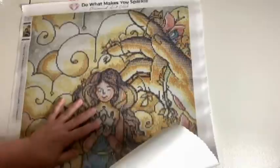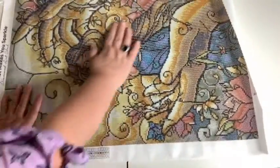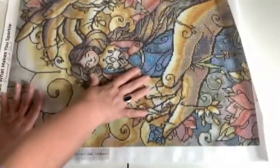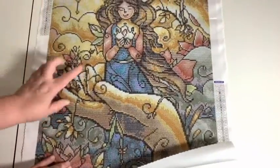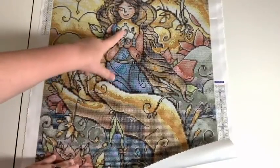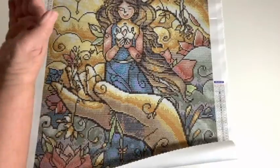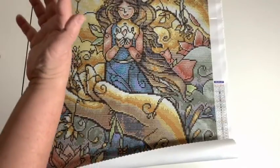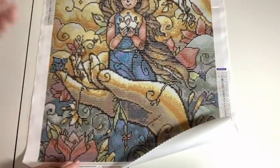Oh my gosh, look at this. I'm gonna put it sideways, I think. I love the color of her dress. I'm assuming she's wearing a dress. I think she's holding some doves, I believe. I could be wrong. And she's being nestled in these gorgeous hands in the clouds. It's so beautiful.